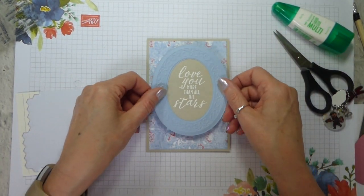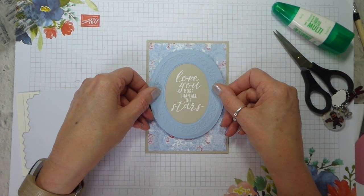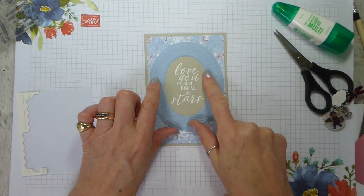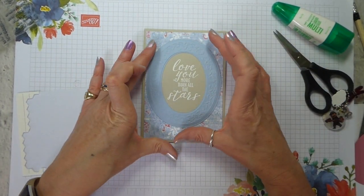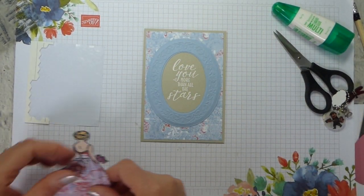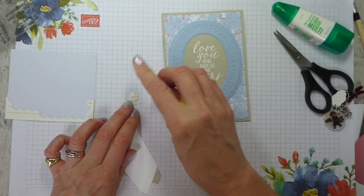So kind of find the middle and down a wee bit. And it does, on the A4 size, it is quite close to the edge. So obviously if you're looking at letter size, it will be squatter. And then I'm going to pop some more dimensionals on the back of my lady.